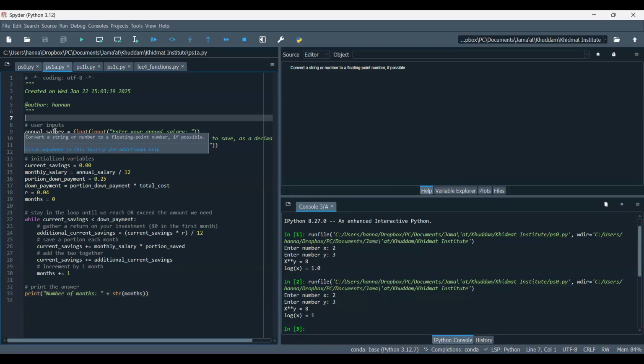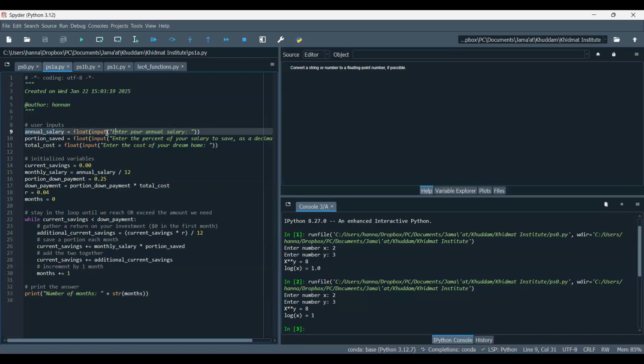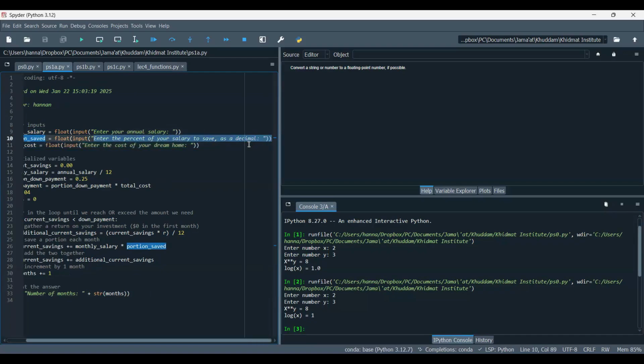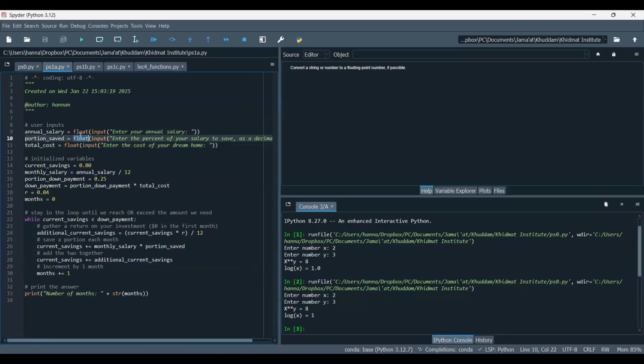First, we define annual salary as the input of enter your annual salary. We cast it as a float. Next, we ask for a portion saved, which is the percent of your salary to save as a decimal. We also typecast that as a float. And lastly, we ask, please give a total cost, the cost of your dream home. We also do that as a float.